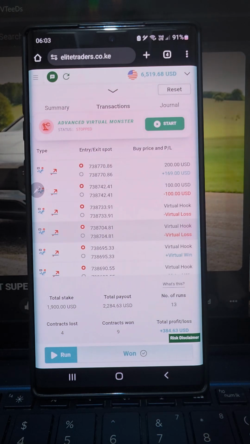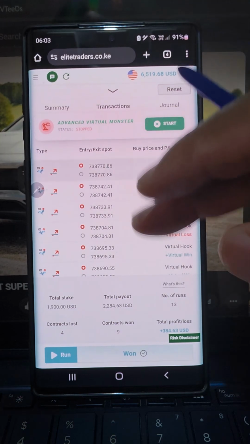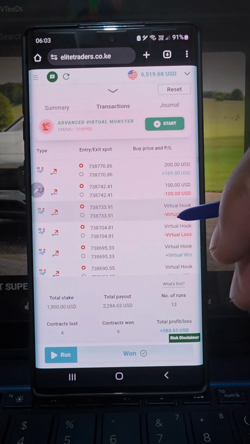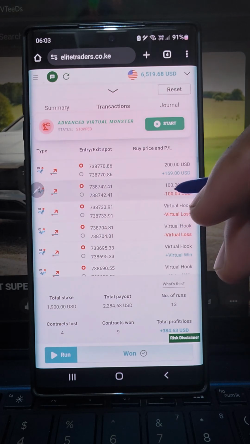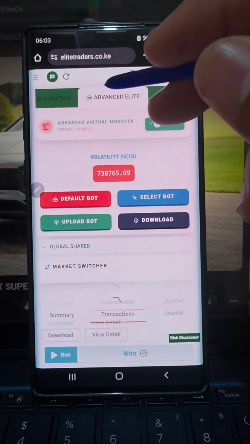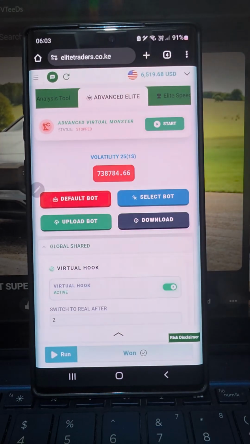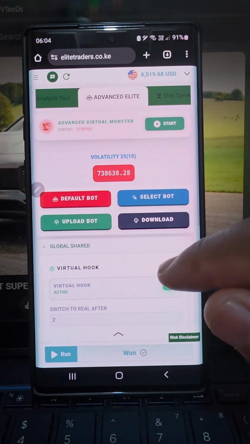You have already done $384, taken 13 trades, 9 wins, 4 losses, and you can actually see the maximum consecutive losses we took was just 1. Yeah, performance is really amazing. 2 consecutive, 1, 2. These are virtual trades. Then you switch to real, we hit on a loss, then instant recovery. So I would prefer you work with, when it comes to the virtual hook, 2 virtual losses, so that things are best. You can also try 3 and see how it actually performs. But for me, I would use 2. You can actually see the kind of results that we actually got.